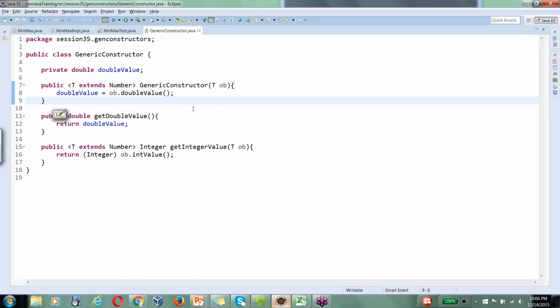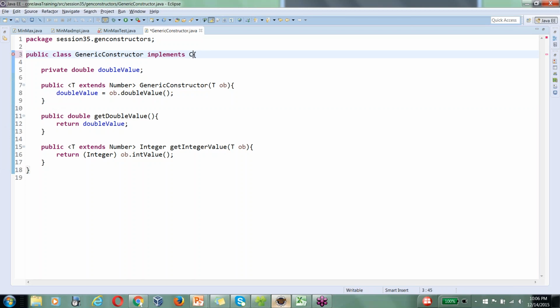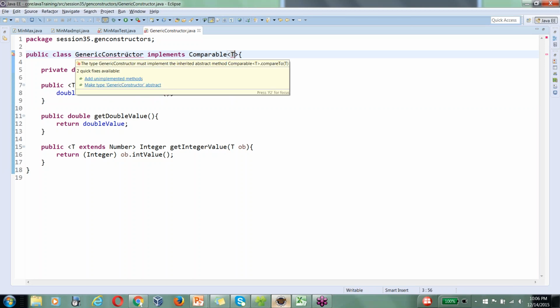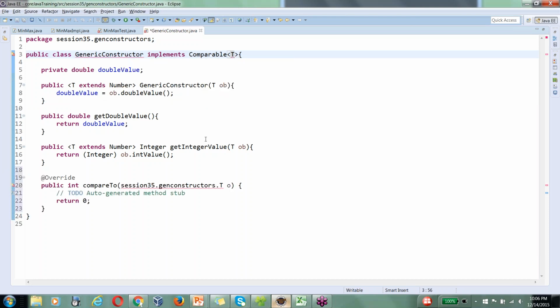No, right? So how to correct this error? This will show an error. No, it has to implement, right? Okay. So now, are you seeing what exactly is happening? Any class that implements a generic interface, that also must be a generic type.